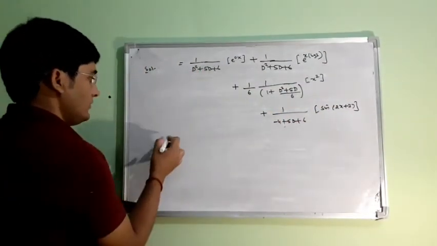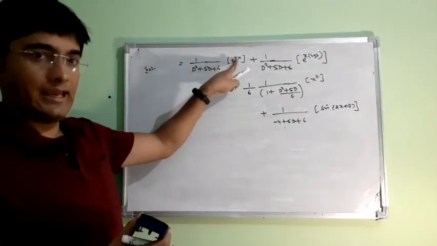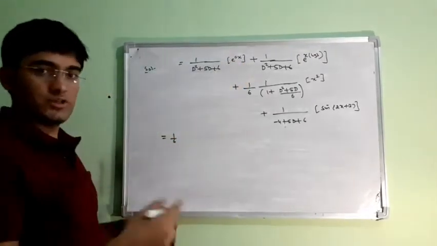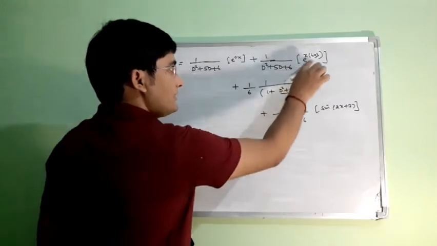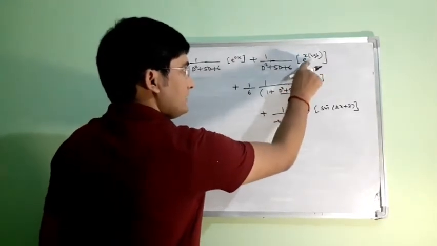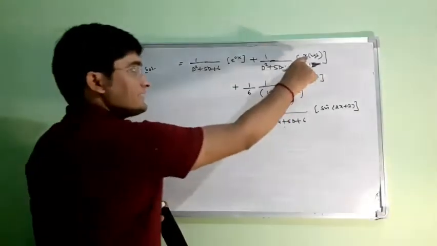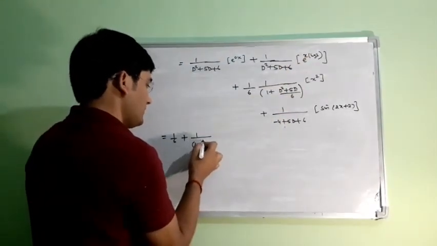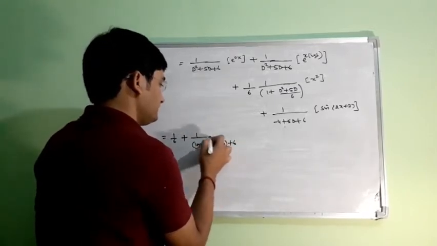Now for the first term, let us replace d by a. a is 0. So this will be 1 by 6 e to power 0. e to power 0 is 1. And here we will replace our d by a. Again, this is your formula for e to power ax, and a is log 3. So we will have log 3 whole square plus 5 log 3 plus 6.